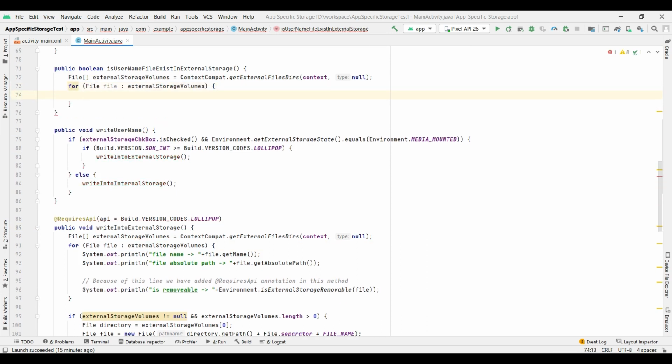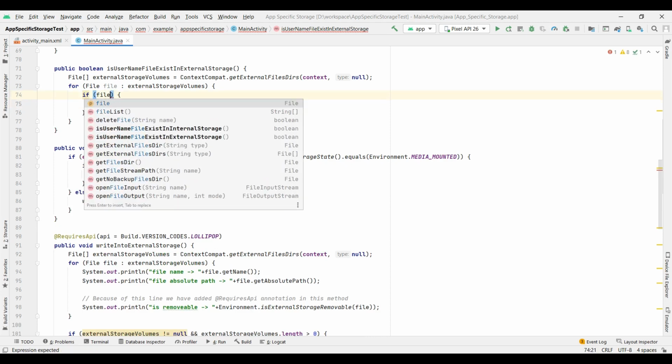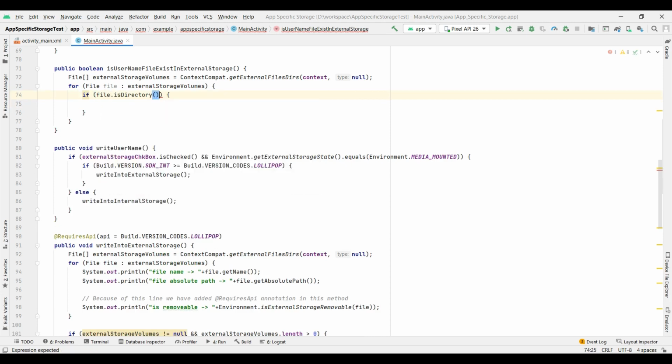Here, this will have the directory. First, I have to check whether this is a directory. So it's simple, file dot is directory. If it is a directory, get the file list from the directory, right?